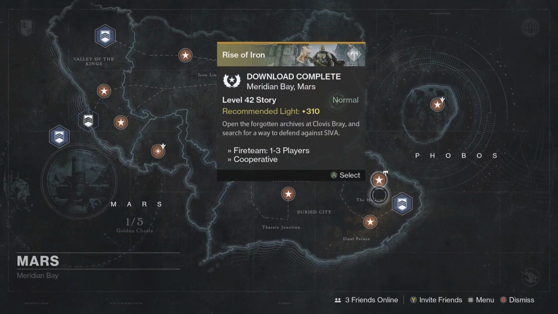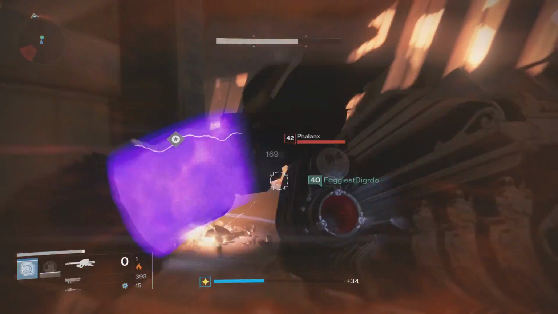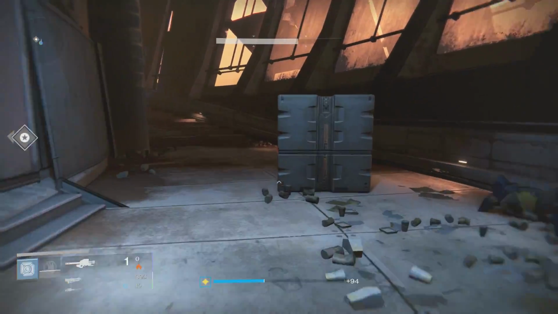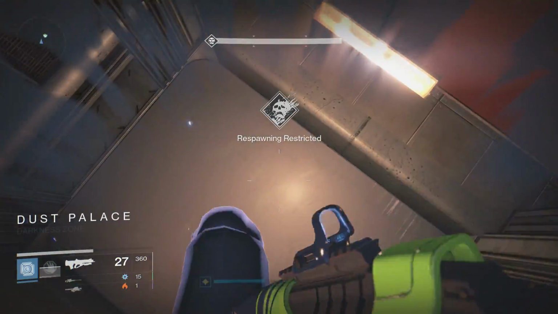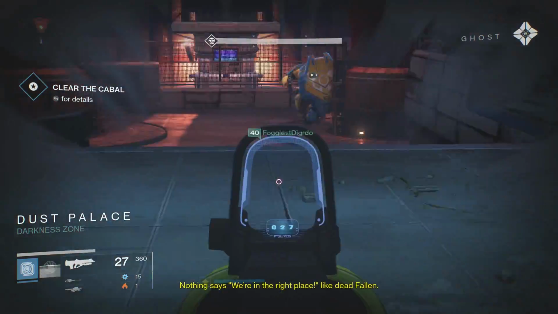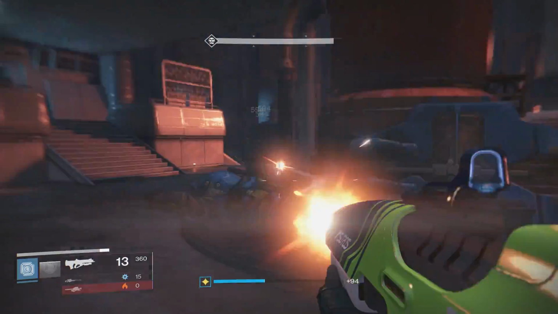This next fragment is in the mission on Mars called Download Complete, and for this part you have to get to the area where you need to jump down the elevator shaft. So you open the elevator and you jump down. I believe this one was actually found pre-Rise of Iron by someone that managed to get out of the map, but yeah, it's that one in the same place.